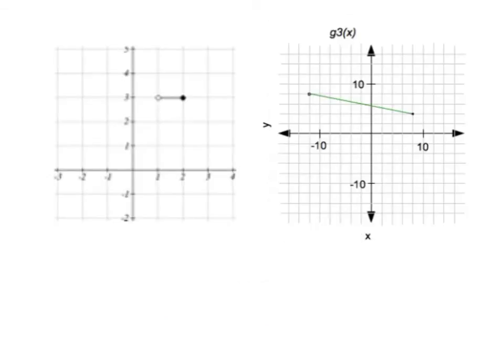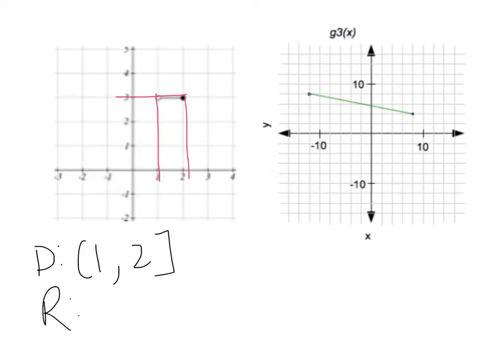All right, here's a couple of graphs to have a look at. So I like this graph. It has one open circle and one closed circle, so it gives us a chance to play with domain a little bit. So notice that the domain, we can't really draw a box around it because it is just a line, but the domain goes from 1 to 2 and the range goes to 3. So when we're dealing with writing it in interval notation, because there's an open circle at 1, we can put the domain is (1, 2] with a square bracket, and the range would be y is equal to 3.